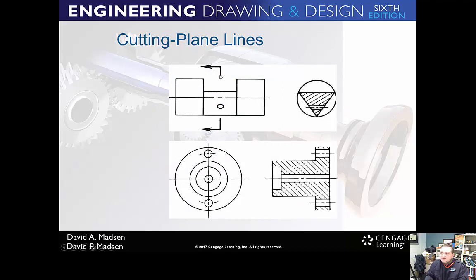Typically this is what we call a viewing plane line, but like I said, for a cutting plane line, there are actually 3 variations. You've got the phantom version, you've got the hidden version, and then you have this little L version where I don't have anything in between these 2 lines. So you can make this and then mirror it down, and you've got the other side, and that's technically a cutting plane or viewing plane line.